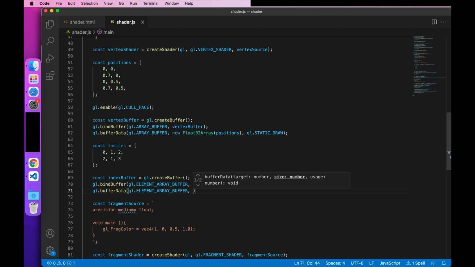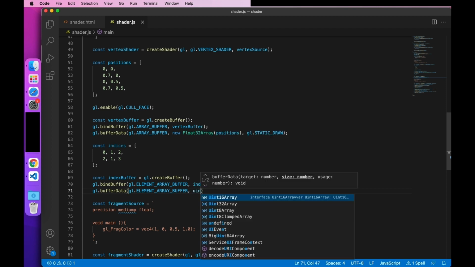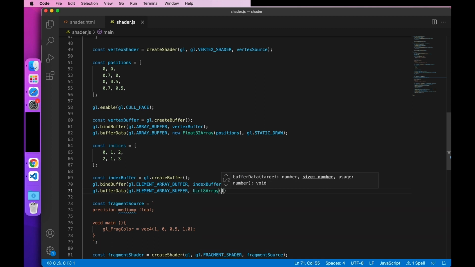Since an index value has no decimal point and cannot be negative, we'll use uint to store it. Also, pass data to it. Because we don't have many vertices here, I can use uint8. If the index values are more, you can use uint16 to store them, but that's the limit. Otherwise, WebGL may not support it.